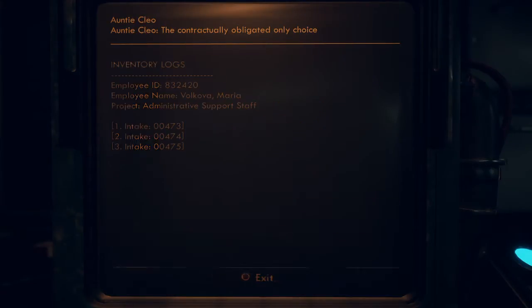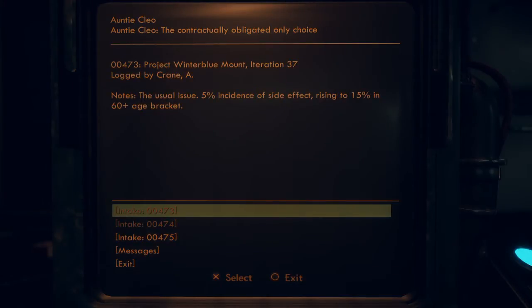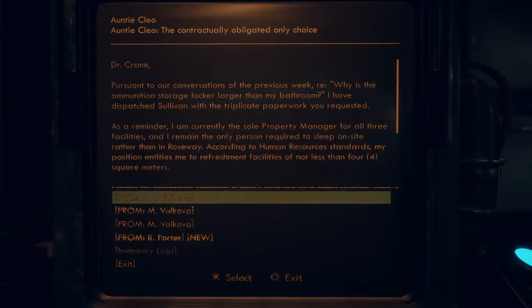This we had before. Inventory logs. The usual issue, 5% incident of side effect rising from 15 in 60 plus age bracket, okay. Inventory logged for personal use only. Requested a security workroom to use for my off hours. Assigned a bench in the medical maintenance room of the armory. A splendid bonus, okay. Here we have now. Okay. We have to go here.